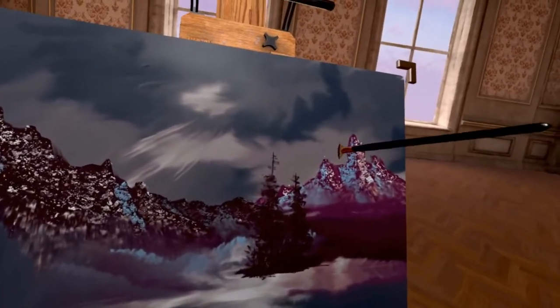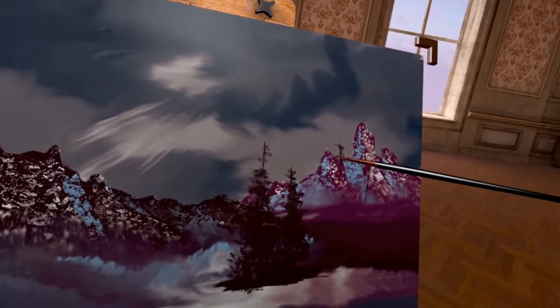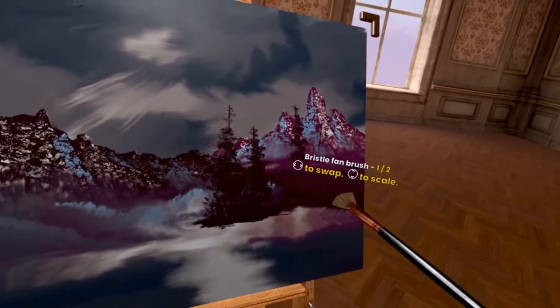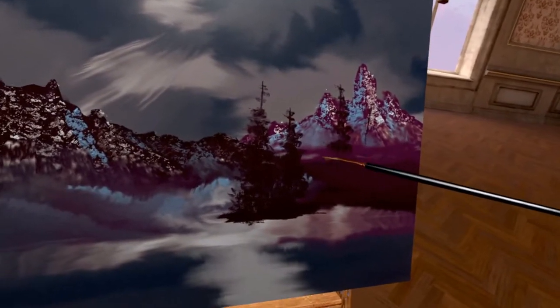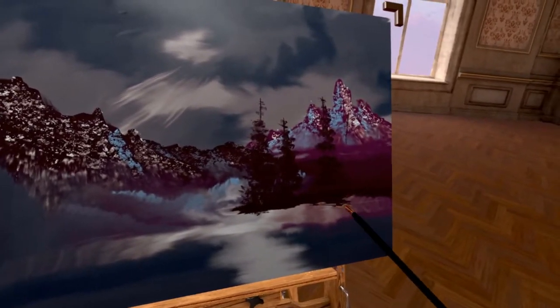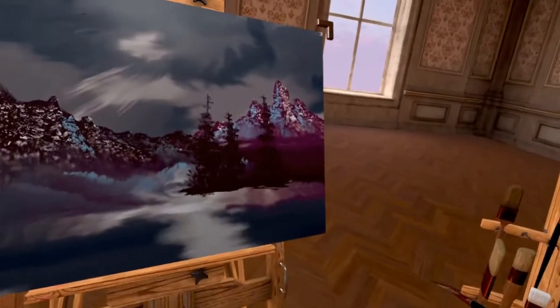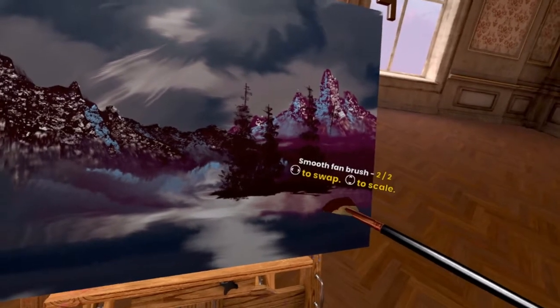You can't have lonely trees out here. That's no good. Put one there, one there. Oh, I can make this bigger. What am I doing? I'm out here with the small brush. I got a big one. All right, we got a few trees. We got to do some reflections. I don't know if reflections are going to work. That might not work at all. Actually, I kind of like the smaller one now. Changed my mind.